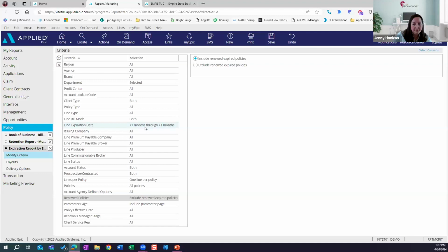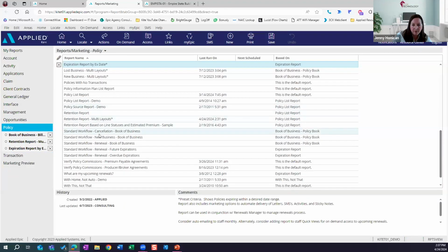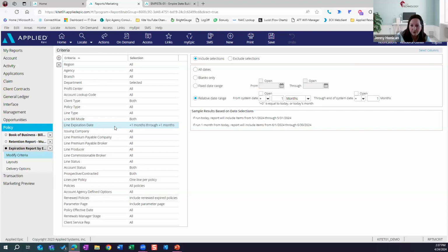Yeah, and the opposite of that is the missed renewals report. I think there's a layout that's already set up, but a lot of these new report pack layouts, that's hard to say 12 times fast, don't have the criteria set for you, so you have to really think about it and set the criteria. They've got the layout set and teed up for you, but you have to finish that yourself. You would take just an expiration report, whatever layout you wanted, and instead of going into the future, with upcoming renewals, to see what was missed you would go into the past. So you could say minus, over the last month. A lot of agencies like to run this at the beginning of each month, what was missed last month, and then you can look at it that way.